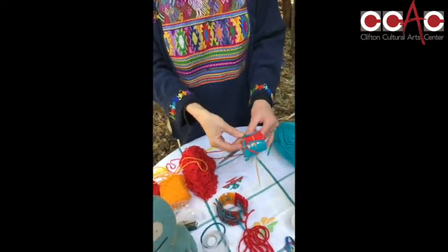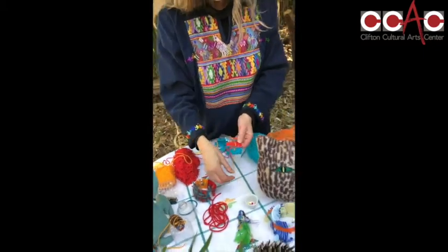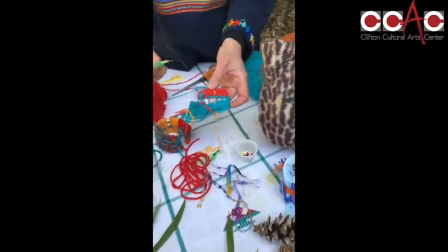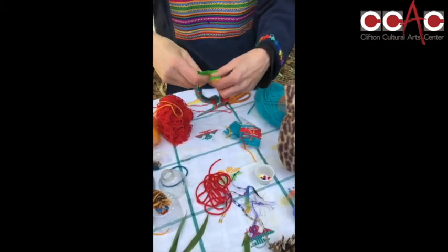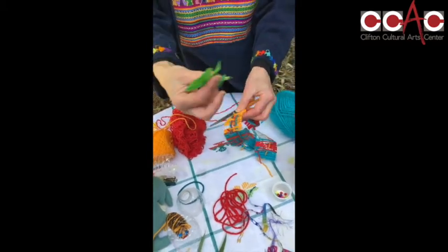Now keep in mind you can add things to it if you want. If you have beads, if you want to add beads to it, you could do that. You could even add feathers. Here's a feather. You can add things like this. I'll put it on the one that's finished. You could add feathers to it. You can add all kinds of fun things.